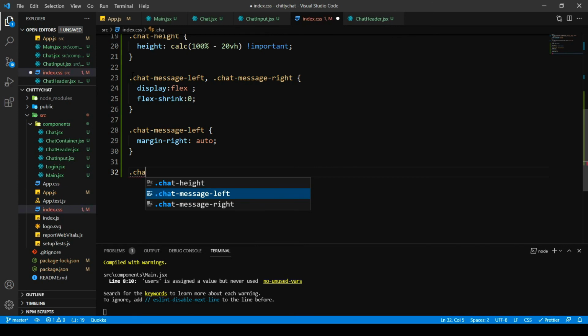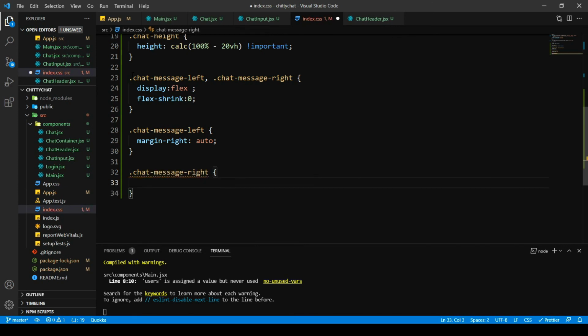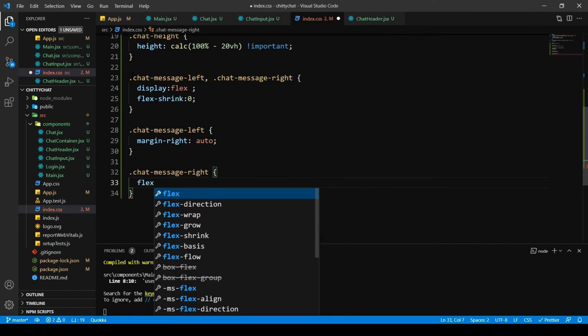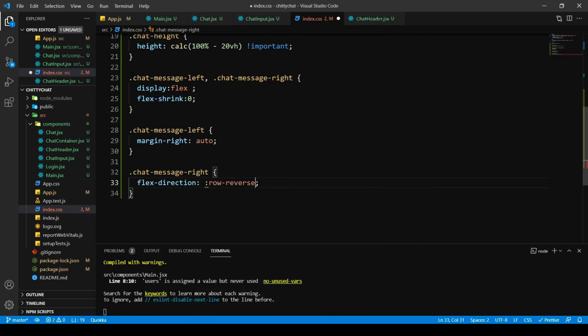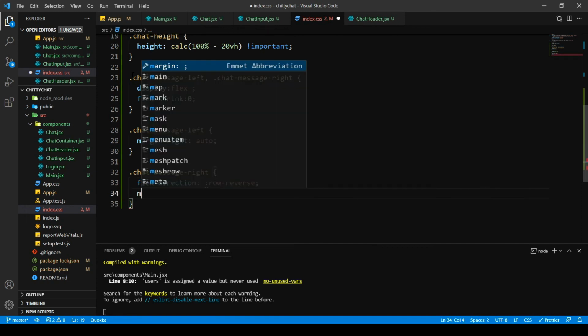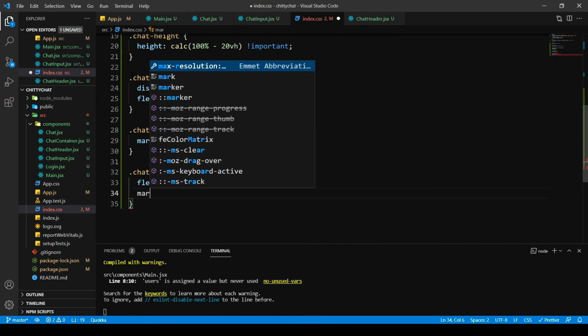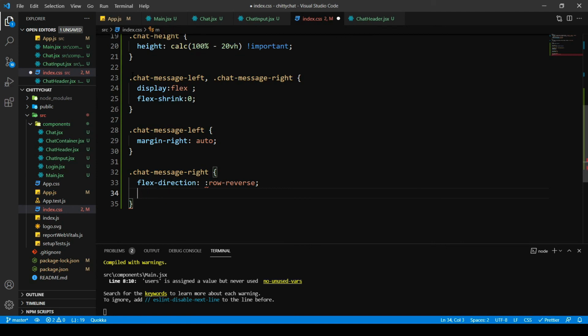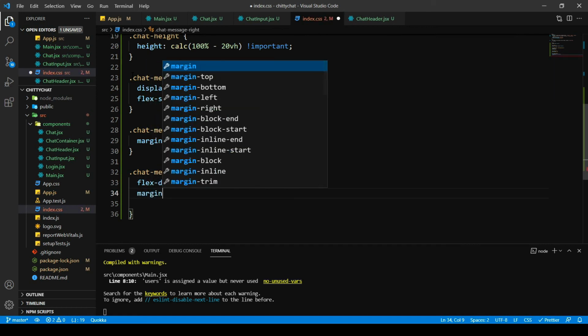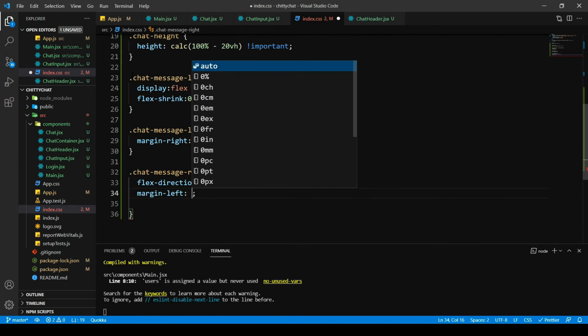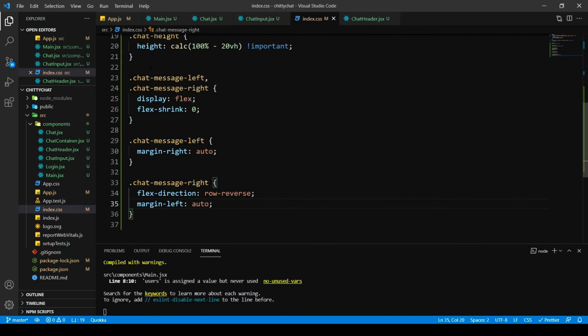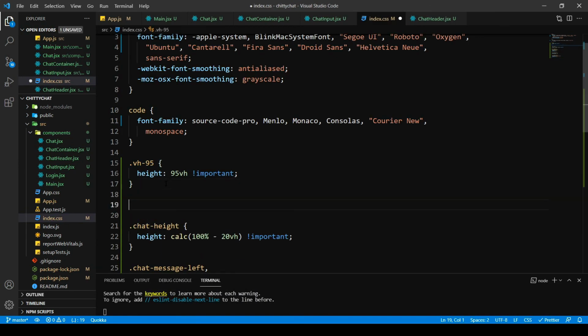and then chat message right as flex direction reverse, and margin left as auto. Then a CSS called chat window.